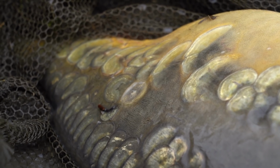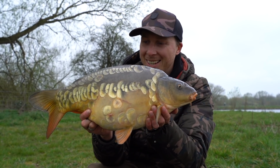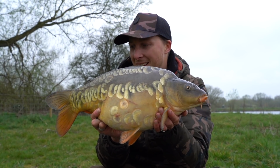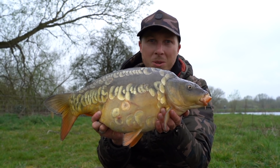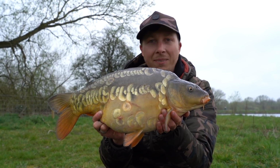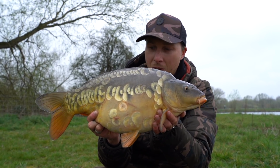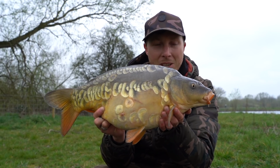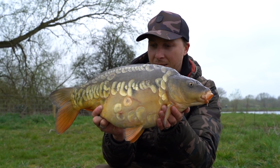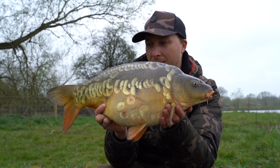Well, I said we wanted one more before we wrapped up, and I managed to get it. So yeah, that is my last fish of the session, number 10. I've had an awesome time here on the Tar Farm complex. It's definitely going to breathe a new lease of life into Linear Fisheries, and when you've got awesome scaly fish like this, you can see that the future is very bright indeed. Look at that, at £40 that's going to be better than the big plated. I've said it.